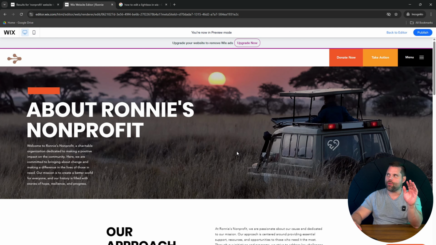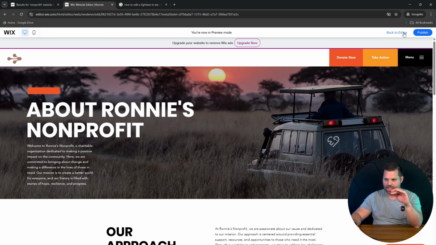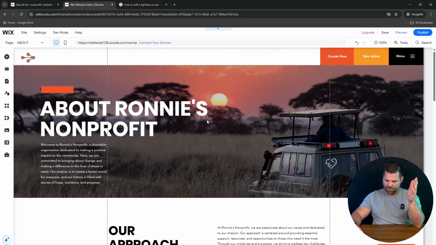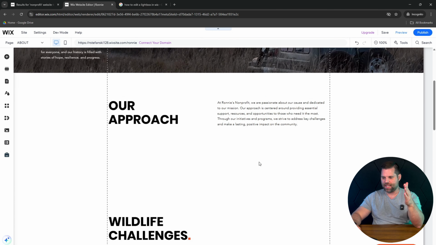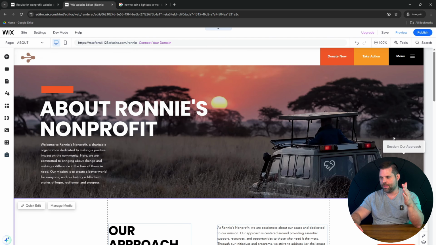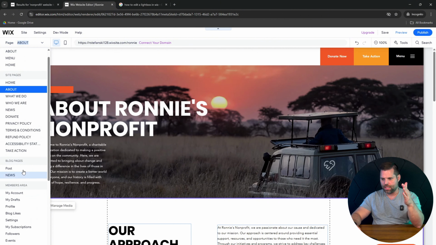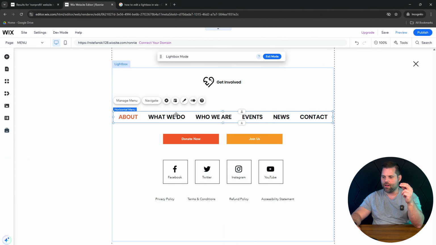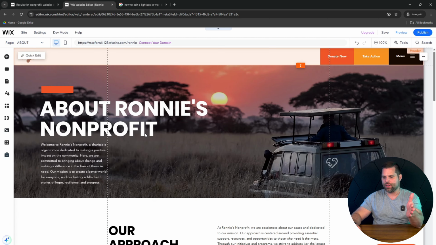And one thing I'll say is if you want to have the About page to where it also focuses on the staff, it really depends on how you want to do it, right? Because they kind of have the Meet the Team page in addition to this. So they have the About, and then let me go back into the menu. So they have About, what we do, which is the mission, and then who we are. And really who we are is kind of a part of the About page, right? It's just the individual part of it.